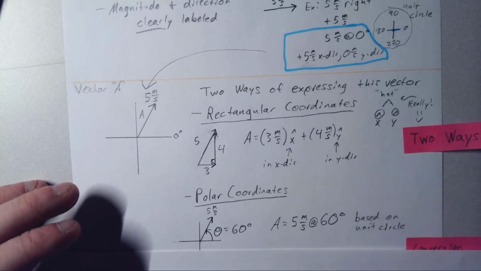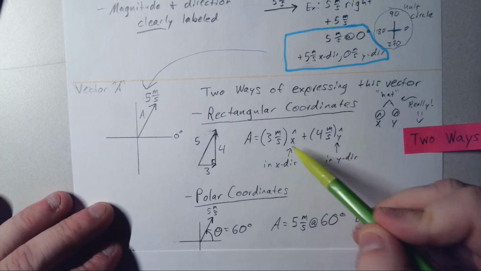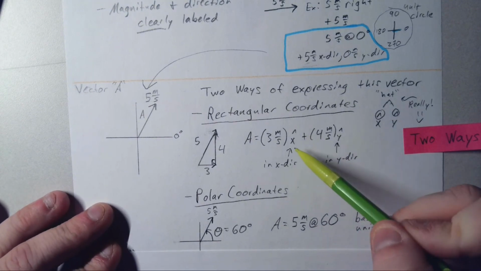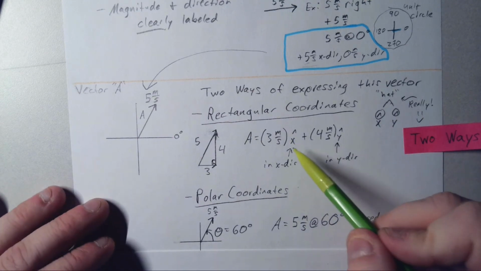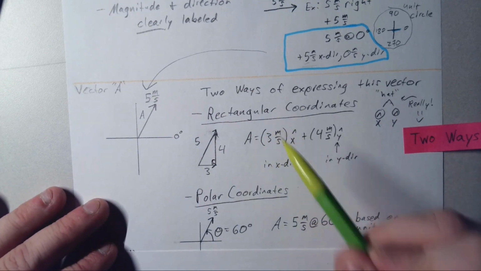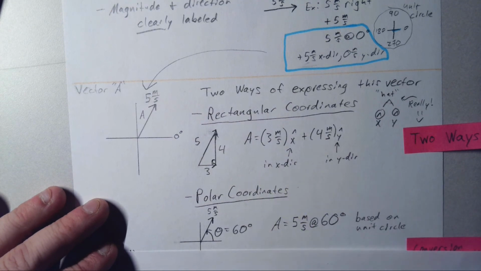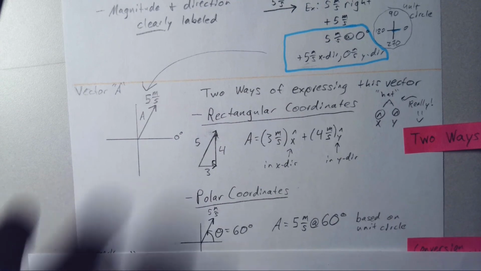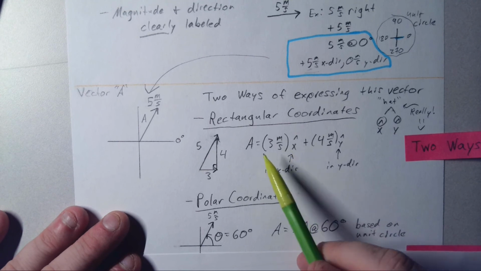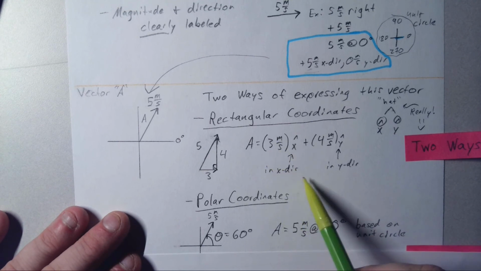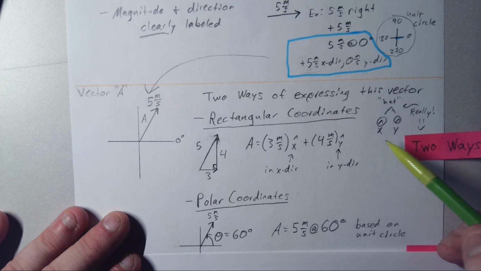Make sure that you are writing that, and you say, well, why is it so important? Why can't I just put x, and why can't I put y? This is not x, a variable. This is not something that you can substitute in all of this. This is just a way of saying this is 3 meters per second specifically in the x direction. This is 4 meters per second specifically in the y direction. It's not like using y equals mx plus b, where x and y mean something different. So this is just a shorthand instead of basically saying 3 meters per second in the x direction. That's what we say. So x hat and y hat, and it's just a little caret thing on top. So that's one way of expressing it.